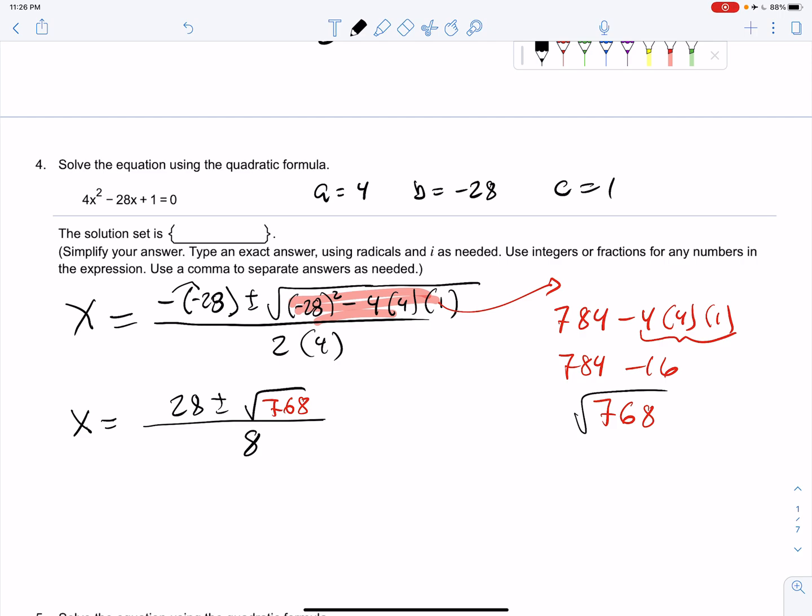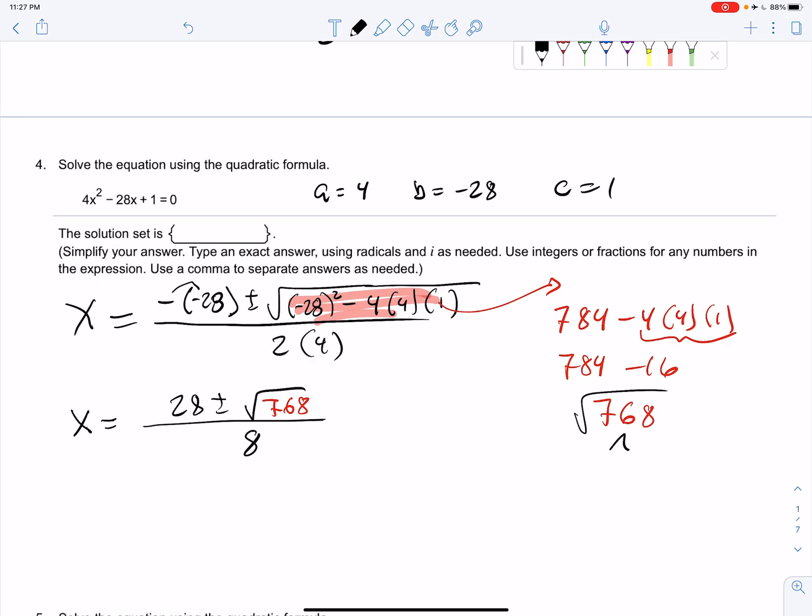Actually, it factors down to 256 times 3, which is a perfect square, but I didn't even know that. So how did I do this? Well, I realized that it was going to be divisible by 2 and maybe 4, right? And so I just kind of started messing around with some numbers. Let me grab a calculator real quick. 768. What if I divide it by 4?